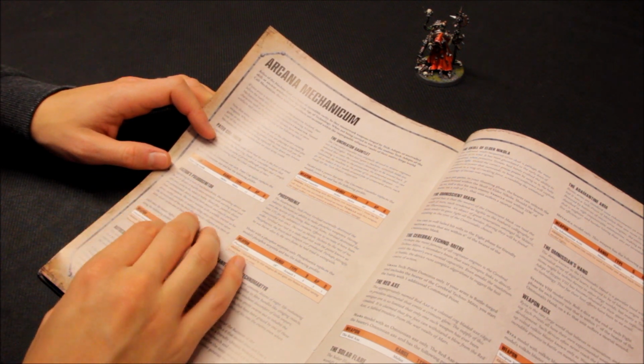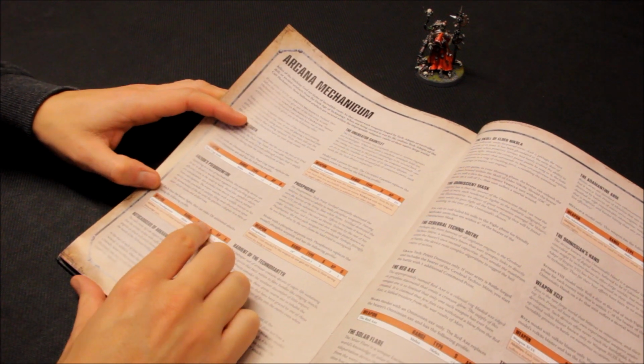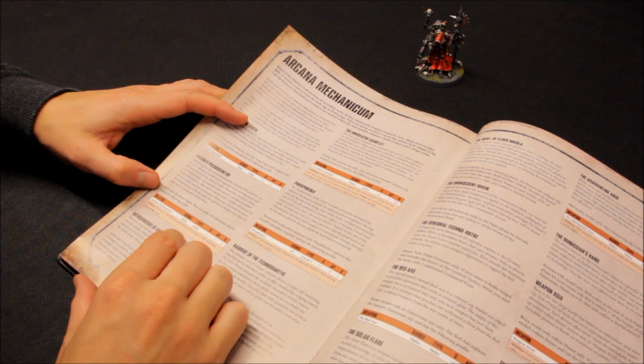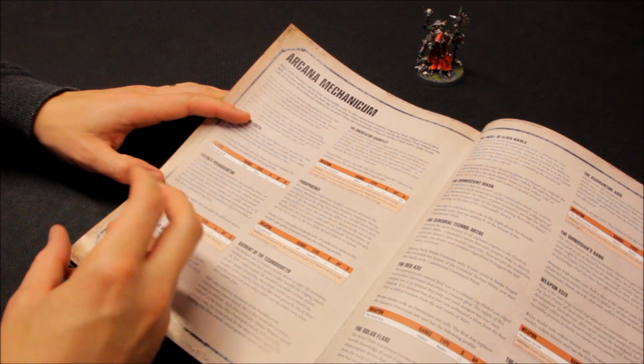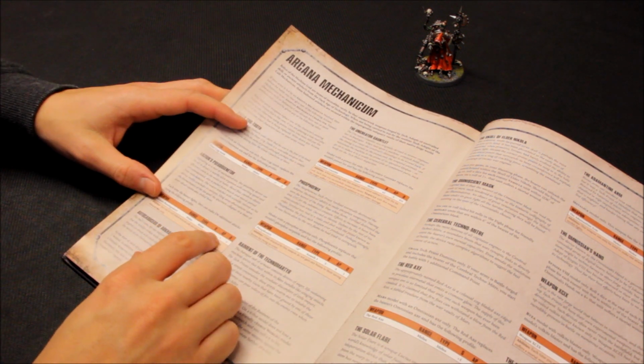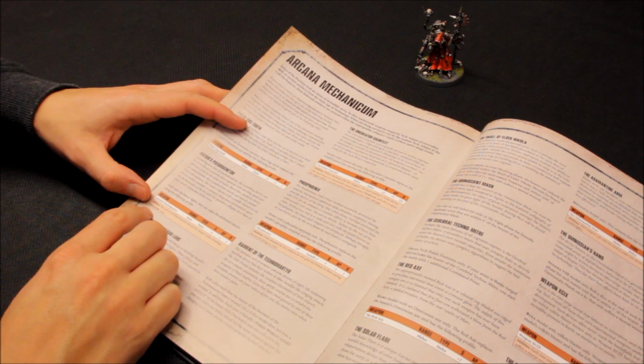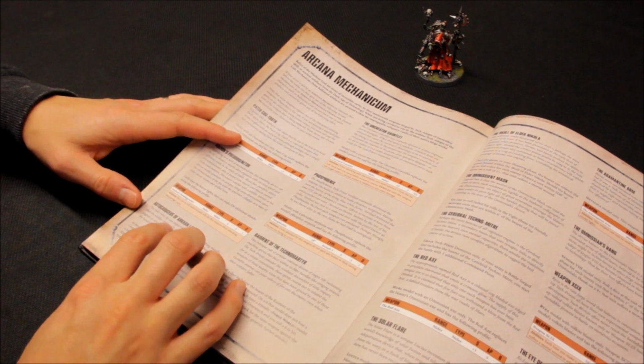Then Anzion's Pseudo-Genitor. Each time the bearer fights, they can make D6 additional attacks using the following profile. So this is quite handy if you're going against hordes or larger amounts of infantry. D6 attacks, strength 4, AP -1, and you reroll your wounds against infantry units, which is alright.